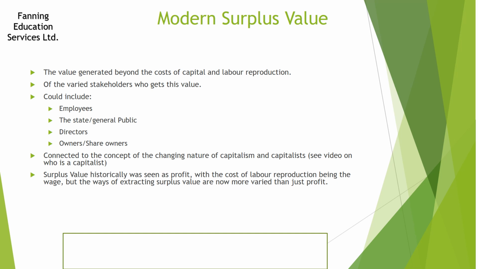I will say that the important thing to recognise is that extraction of capital is much more complex these days. It's not just taken out as profit. It can be taken out at various stages by various different people who have the role of capitalists, even if they do not actually have the name of the owners of the company.